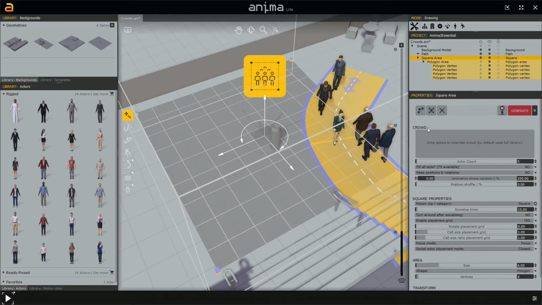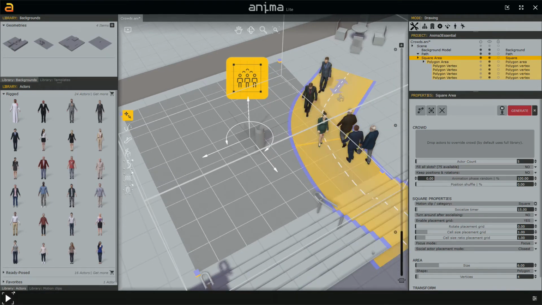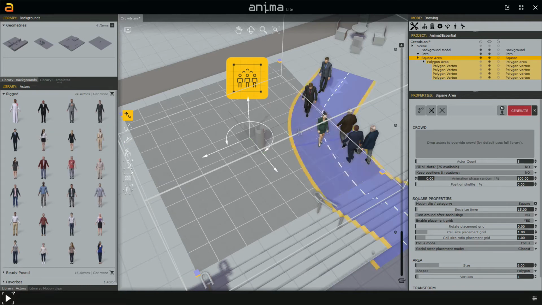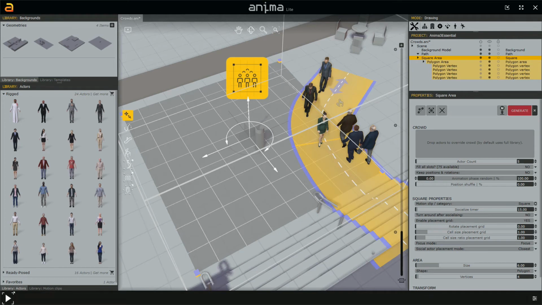The first section we have is the crowd, and we already know this. This is something we already have in the path, but in this case we have no characters. Now I could click on generate and it would choose the characters automatically from the library actors, but this is not what I want. I want to use the same characters I've been using on the path for two reasons. First of all, because I'm using Animal Light, so I have some restriction, so I want to use exactly the same characters, so I have no dummy character appearing on the area.